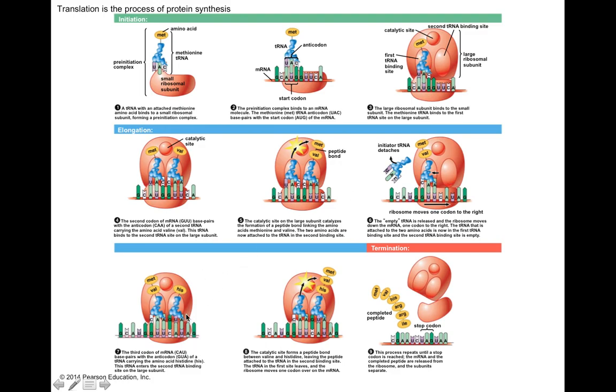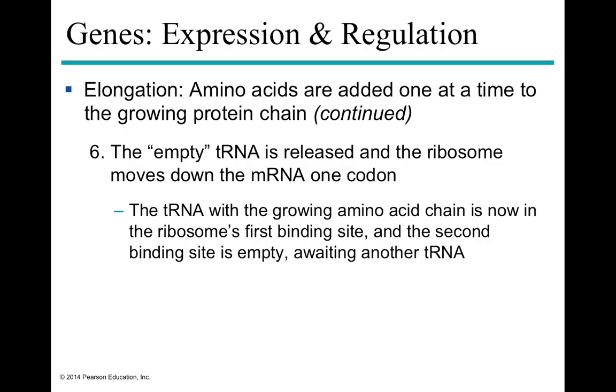So when this tRNA does find its binding at the codon and anticodon interface, then this next amino acid is going to become the acceptor for valine and methionine. And then eventually we're going to hit a stop codon, and when we do, the whole thing is going to disassemble and release that protein into solution.